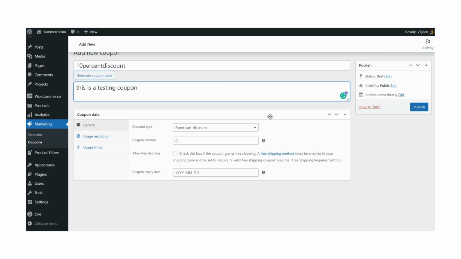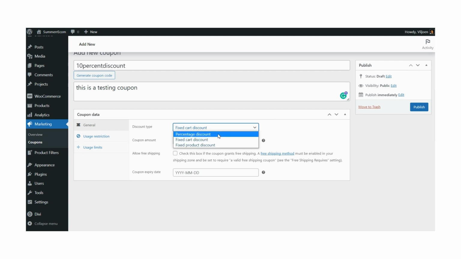Now, first of all, you have 3 different types of coupon for WooCommerce. The first one that you will have is what's called the percentage discount. This is when you give the customer, let's say, a 5 or a 10 or even a 15% discount on all the products that they have in their cart. The second type is called a fixed cart discount.